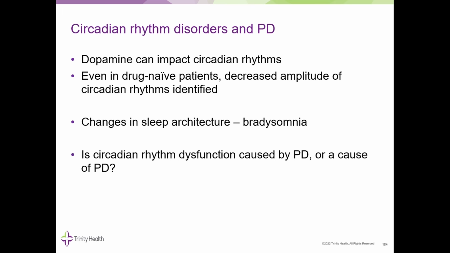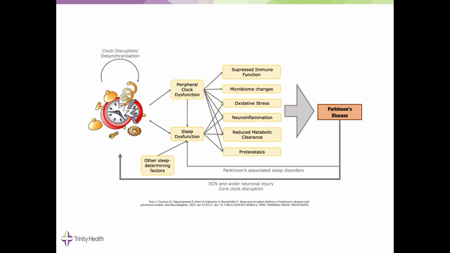And then the question is raised, is circadian rhythm dysfunction caused by Parkinson's disease, or does it cause Parkinson's disease? And again, that's a great question, and one theory has been raised that the suprachiasmatic nucleus, which is a normal anatomic part of our brain, which helps regulate sleep and wake cycles, begins to be a little bit off. And when that is not functioning appropriately, we develop issues with some sleep dysfunction. And when we have sleep problems, then we can develop issues with neuroinflammatory changes.